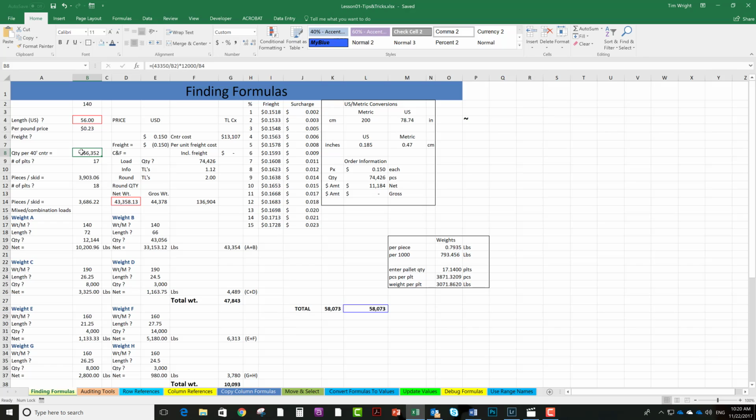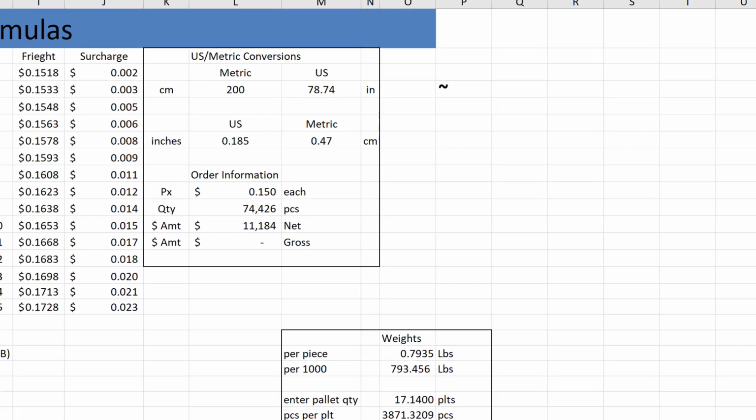Well, it can be very important to know which ones are formulas and which ones are just numbers. And this can be very time-consuming, clicking on each one of these, trying to find out which is a formula and which is just a constant. Well, Excel has a few built-in tools to let you do that very easily. I want to talk about a shortcut that can make it very easy.